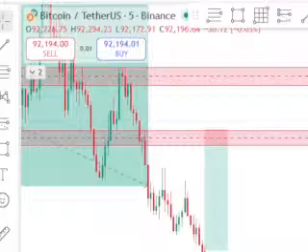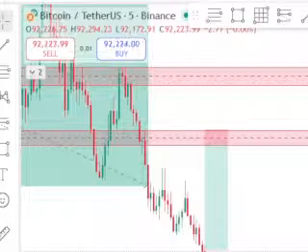Whoa! Market structure. How can I forget about this? Market structure is king, guys. Market structure is essentially how the price moves in an uptrend, in a downtrend, or in a consolidation. It's the ability to identify what phase of the market it is in. Is it the push phase, or the pullback phase? Is it the consolidation phase? Is it the trending phase? This allows us to know exactly which phase the market is in right now, and then we can trade accordingly. And the last thing is order flow.